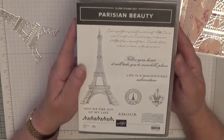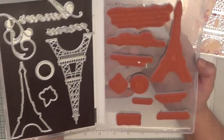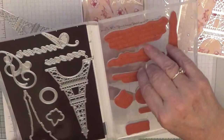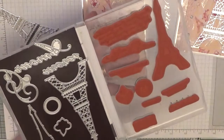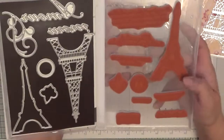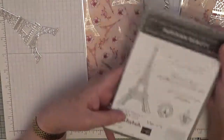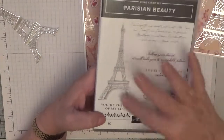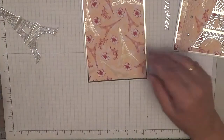This is the Parisian Beauty stamp set, and obviously I used the dies to cut them out, and I've got a bit inside. And they're quite nice dies. So yeah, that is what I've used, and obviously you can't see Merci on there.